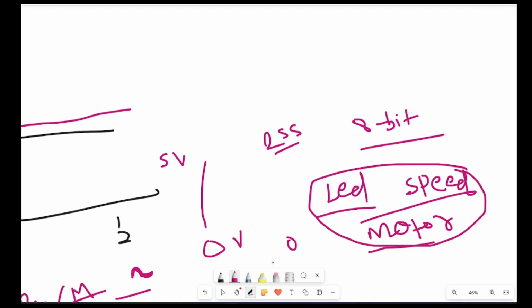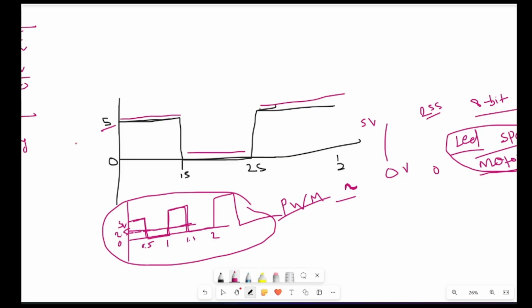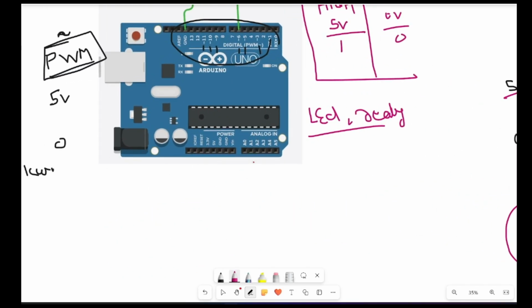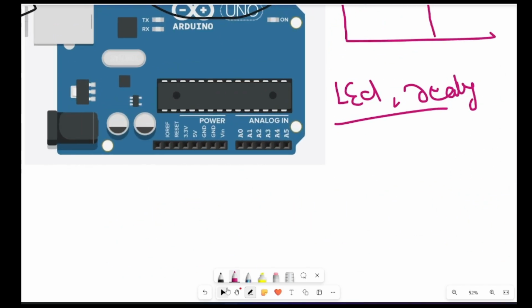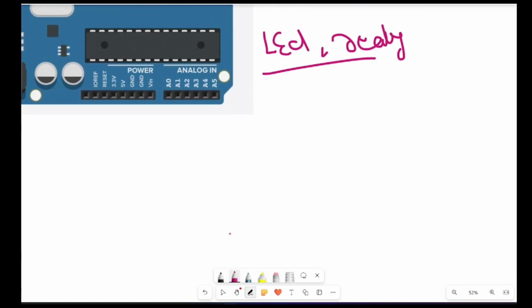Okay, so now we have one more thing, that is our analog input. We already discussed analog output. It works the same as the analog output we have seen. The value varies from 0 volt to 5 volt, and the value is 0 to 1023.